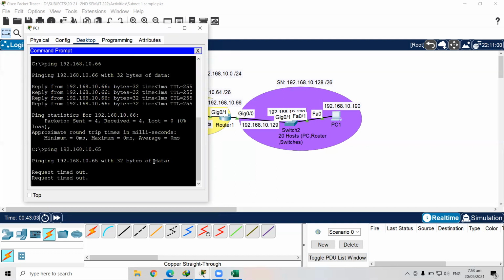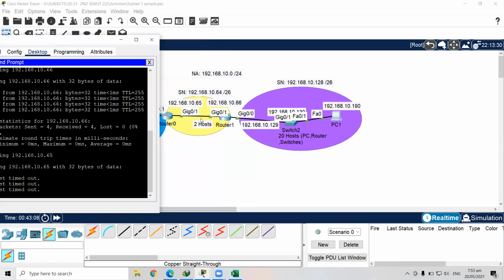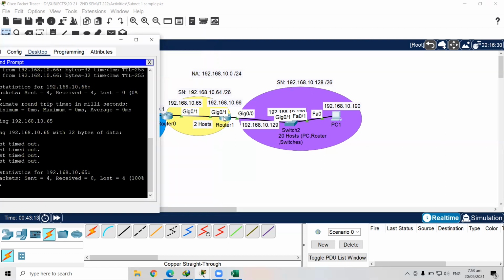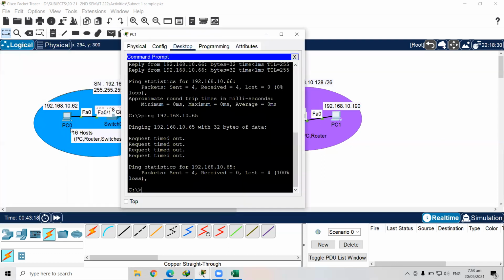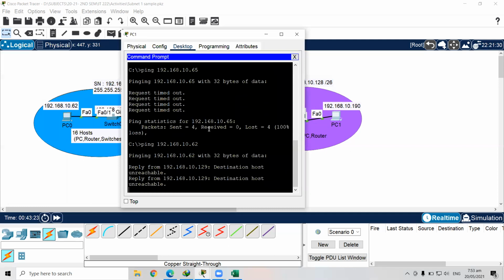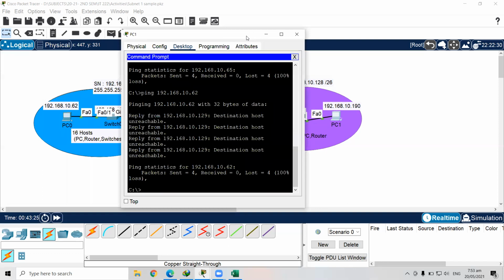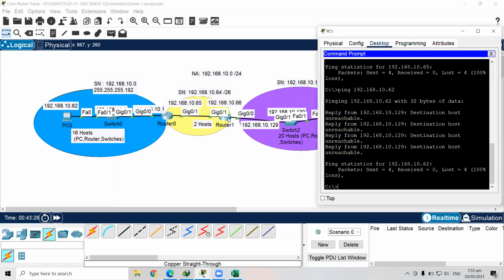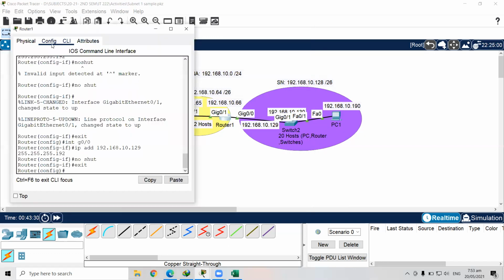Okay, time out. Hindi ako makakonek. Ibig sabihin, yung problem ay nag-reside dito, nag-exist dito. Nakaka-ping ako from PC1 to dito, pero I cannot ping sa kabila. Therefore, kahit na mag-ping ako sa kabilang PC, hindi talaga siya ma-reach. Unreachable.